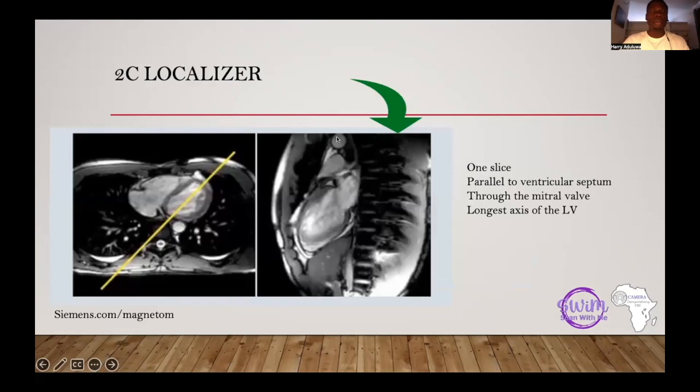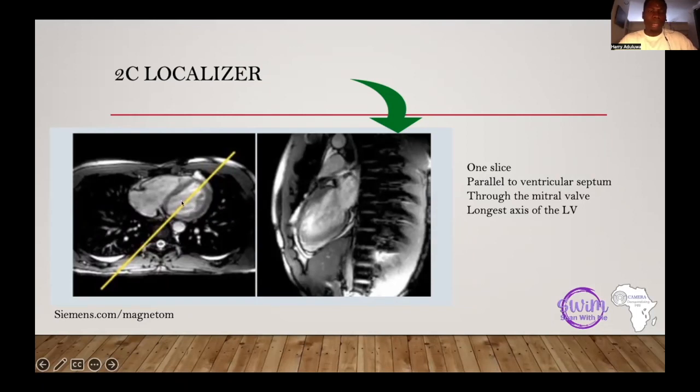These are very simple sequences that you can see in every system you're going to be assessing to run your MRI scan. Now, the two chamber localizer, you should learn how to plan them. Once you just click on two chamber localizer on your MRI system, the images come out this way. Then you have a single line. You can increase this slice to maybe 2 or 3, depending on you. But because you are planning the localizer, you just need one image. Because it's a single slice, you're going to be having just one image. If you increase this slice to 2 or 3, then you can scroll through to have other sections of this imaging, it might be in end diastolic or end systolic.